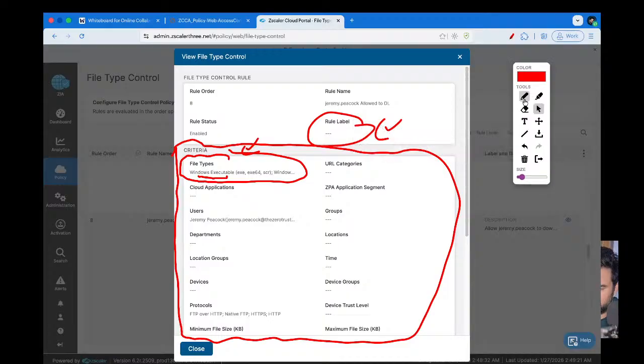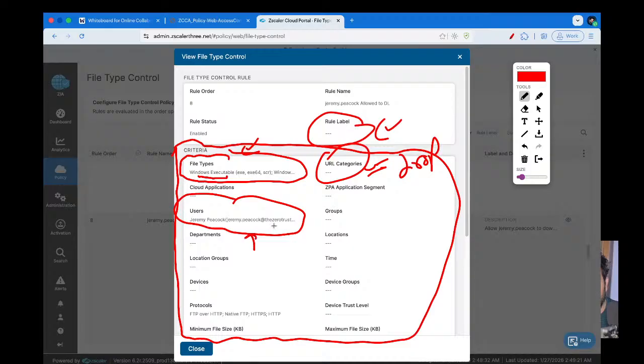Suppose you have a requirement that only this guy downloads from the cloud, Dropbox or Google Drive, so you can select that particular category. For now, the three dots mean the category is any. Ideally leave it as default because you are already looking at the user here, so you have already put the filter, which means the rule is applicable only to this user. But again, this is up to your company. If you are dealing with a particular category, then you can use that, otherwise leave it as any.